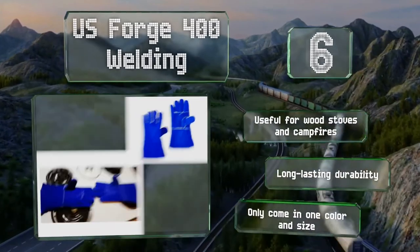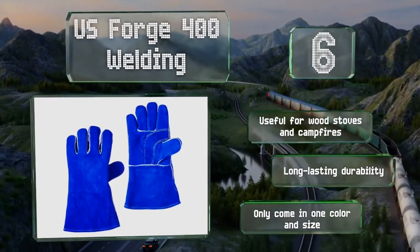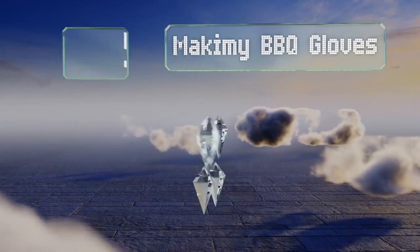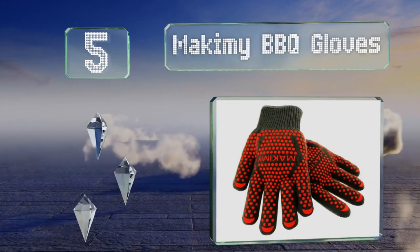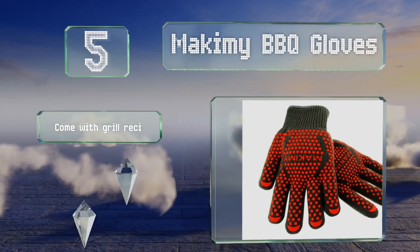These are useful for wood stoves and campfires too, and offer long-lasting durability. However, they only come in one color and size. Halfway up our list at number 5, lined with cotton and insulated with Nomex and Kevlar fibers, the Makimi barbecue gloves will provide security and comfort up to 650 degrees Fahrenheit.